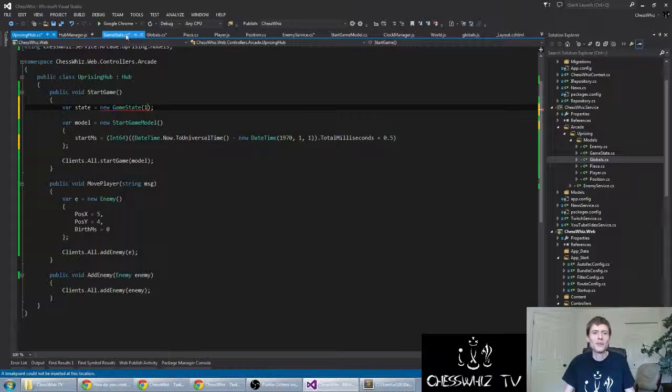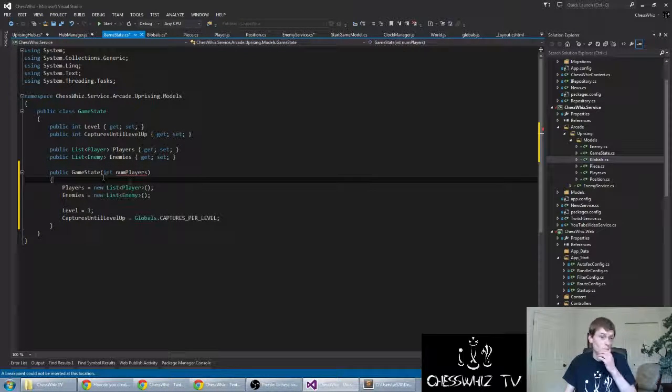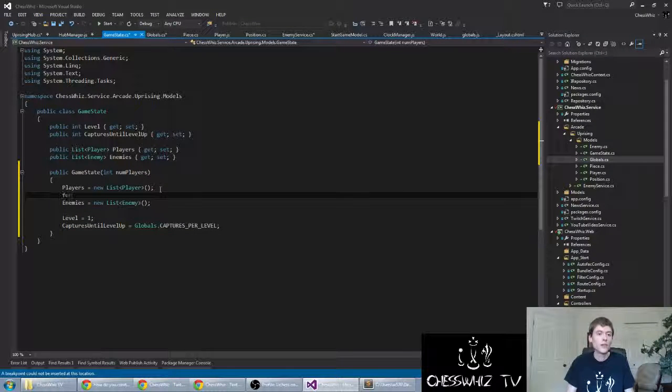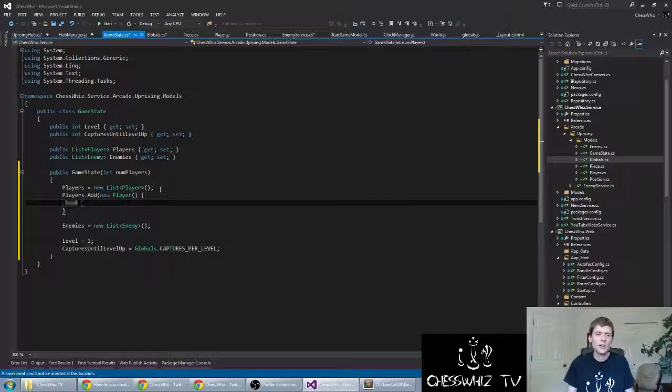I need to pass in the number of players. Right? How many players will there be? And players. Player. I'm adding a new player. And the player is going to have, well, what can it have? Position X equals.